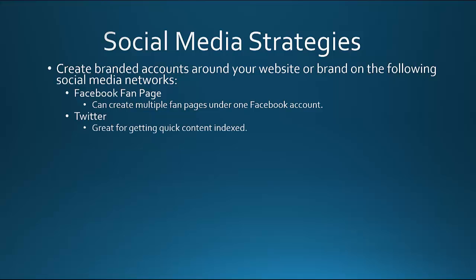Twitter, it's great for getting quick content indexed. So as you create new content posts, you could post it out there on Twitter. You could post it onto your Facebook fan page that you're using to build up a following. You could also put it on a Google Plus page as well.